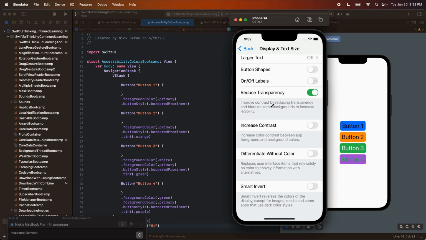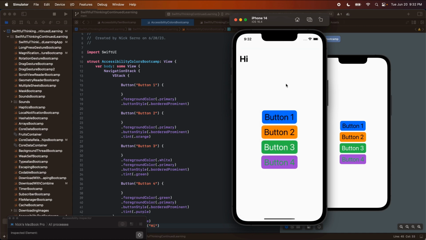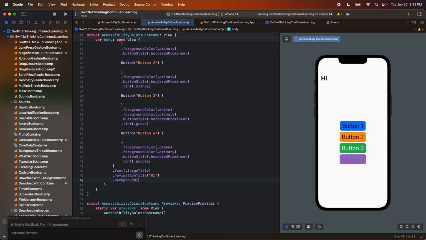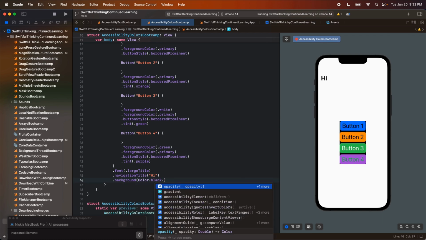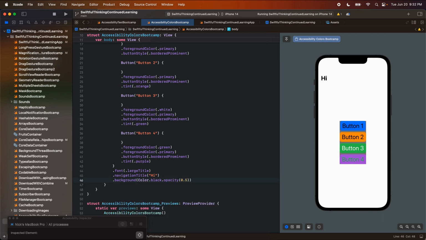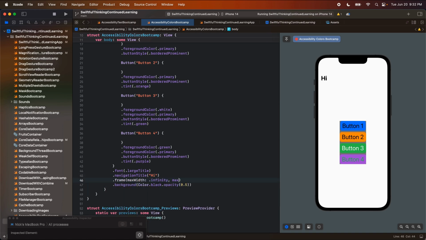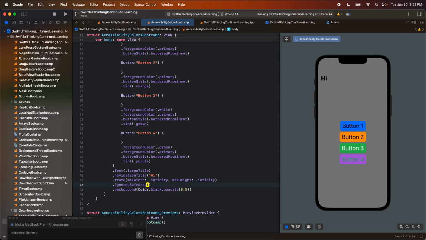By default, I don't think that does too much in our default code. But let's do an example of trying to reduce the transparency for a user. In my app here, I'm going to add a background to this screen. Let's add Color.black with .opacity 0.5. Let's make it a frame with a max width of infinity, max height of infinity, and maybe we'll ignore the safe area. So this is a cool UI, right?